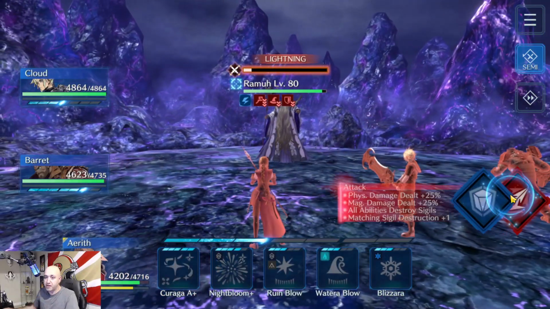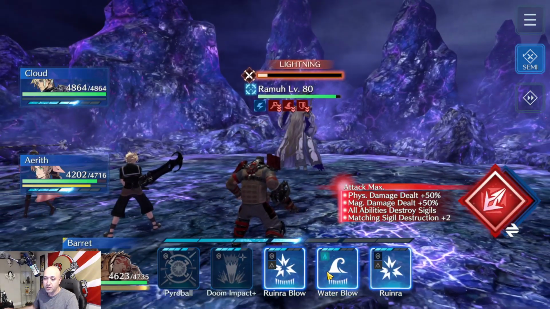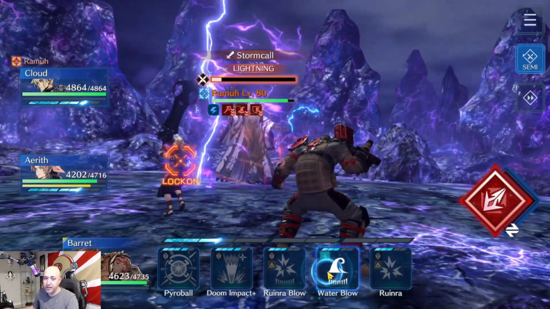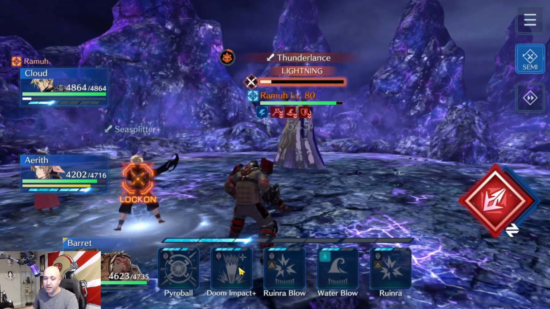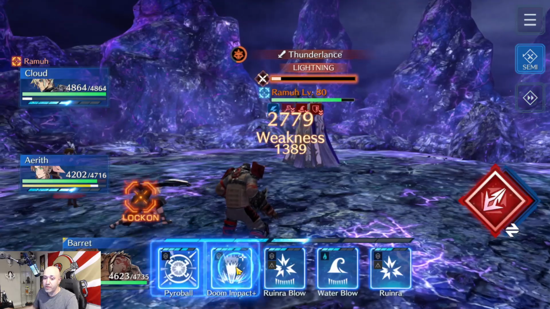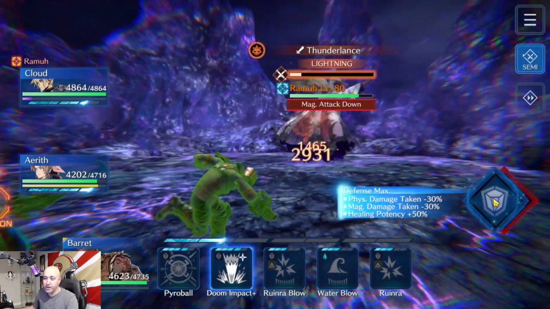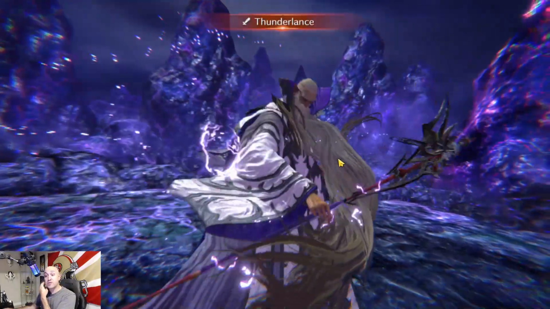Okay, get everybody back up. So here you want to go back to Barret. Make sure Cloud is doing Maritime, which I think he will be anyways. Okay, and make sure Doom Impact here goes back up before Thunder lands. Okay, it's very, very important that you connect with this. And then switch to defense mode right now. Okay, so that there is going to reduce the damage a lot.